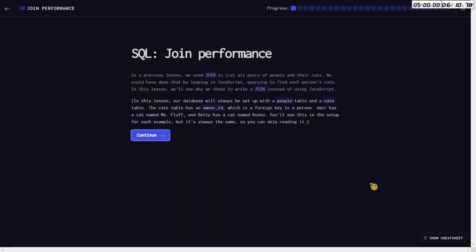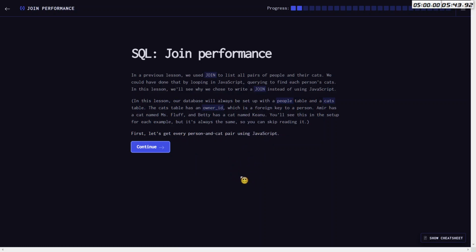In this lesson, our database will always be set up with a people table and cats table. The cats table has an owner ID, which is a foreign key to a person. Amir has a cat named Mr. Foss, and Betty has the name Kino.